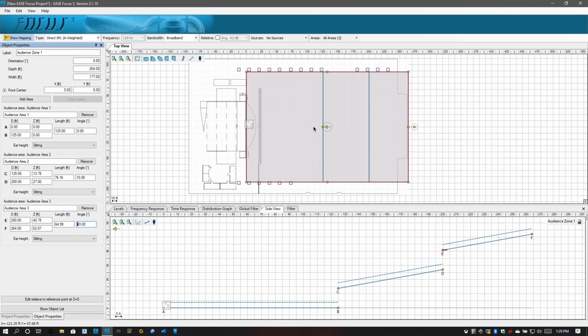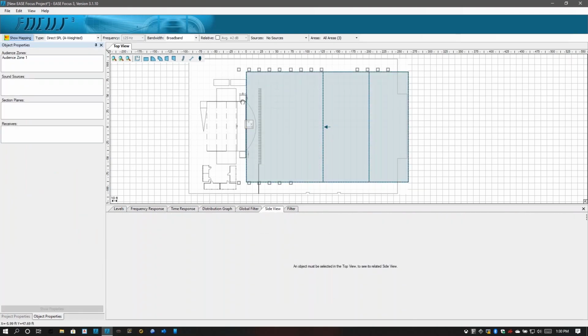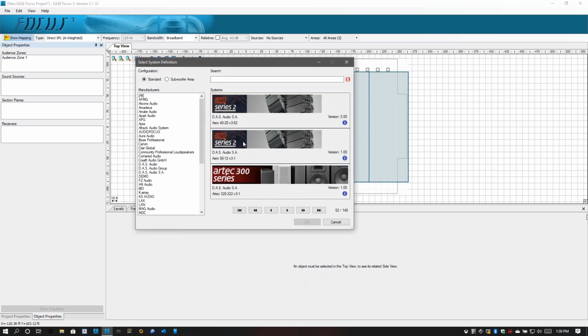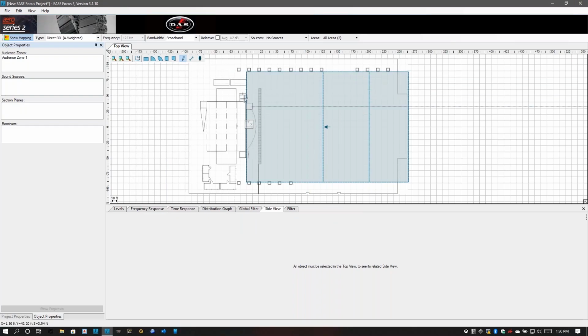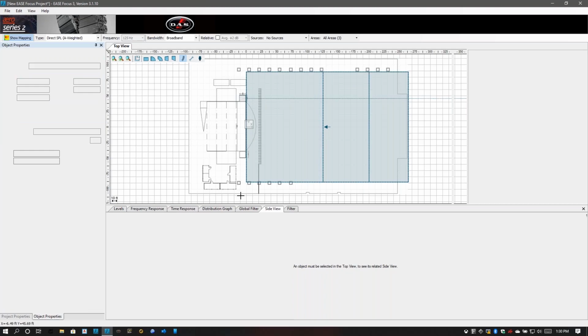Once we've designed our audience area, the next thing that we're going to be able to do is now select our PA. If we look at our image right now, you can see two clusters, two towers of where we could put our cluster on either side of the stage. So why don't we get an AERO 20 rig, an AERO 40 rig. This is a very wide spot, so we'll be able to do that. Going to select an AERO 20, which is using our sound source tool. Sound source added into the little spot right there.